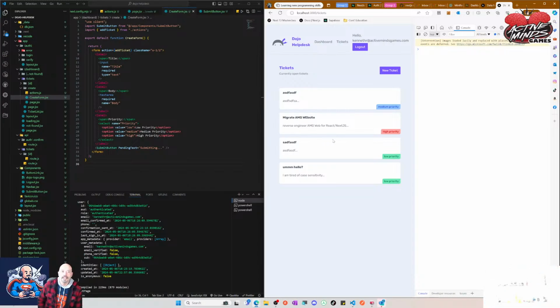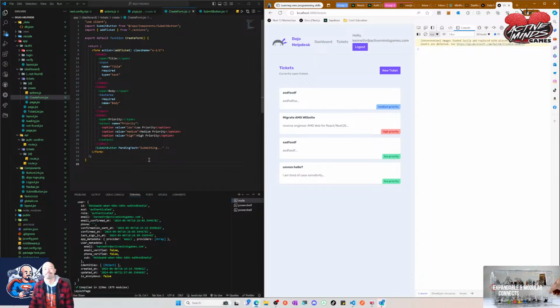There you go. So now I was able to take my button and give it a custom pending text. Anywhere I drop submit button, I just say pending text equals and put it in here. So I can say apples or oranges or submit ticket or submit comment, submit payment, whatever you want it to do.